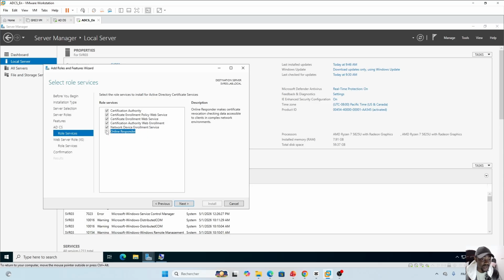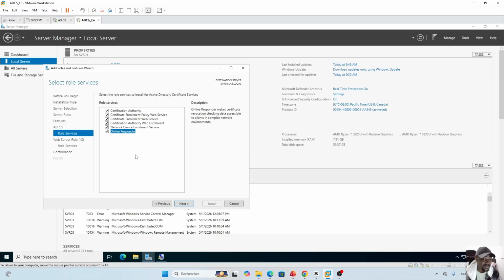And this is the last one, online responder. The online responder makes certificate revocation checking data accessible to clients in complex network environments. Here we don't really need to install this one, as it is not going to be useful in our lab environment, but just for the sake of this video, we are going to install all these roles.